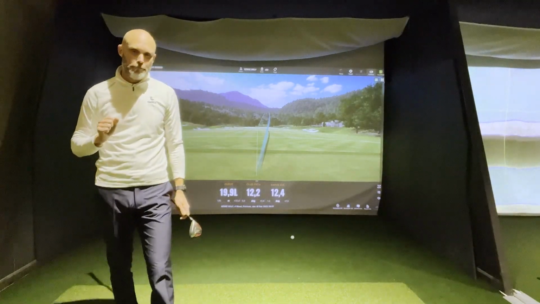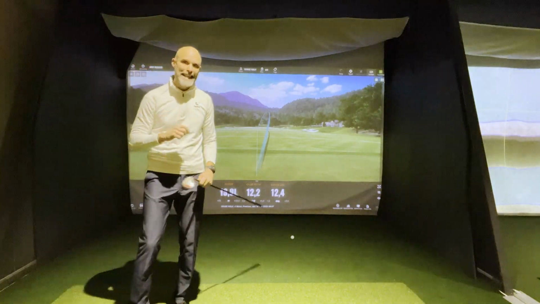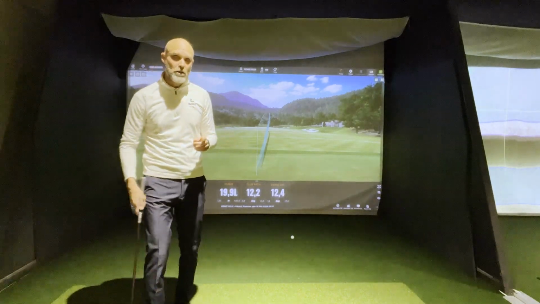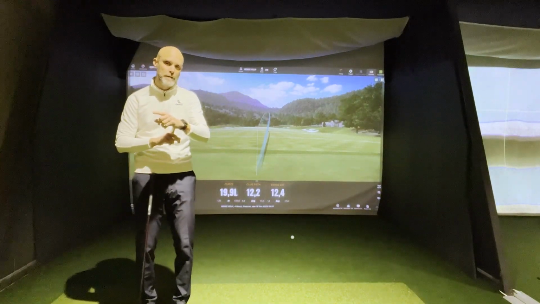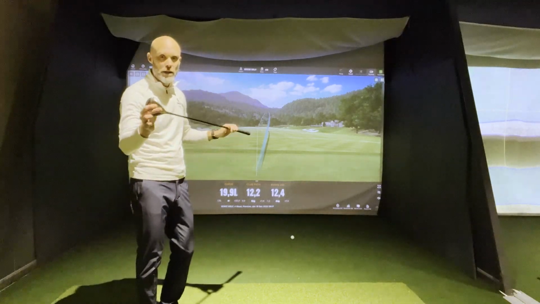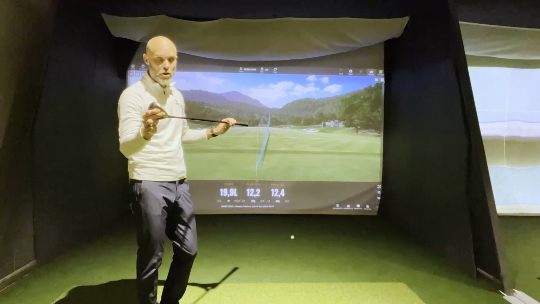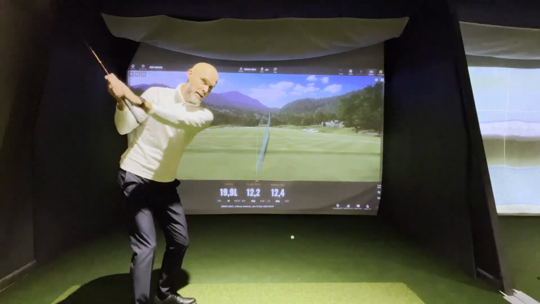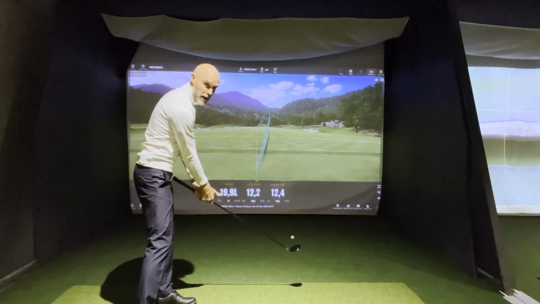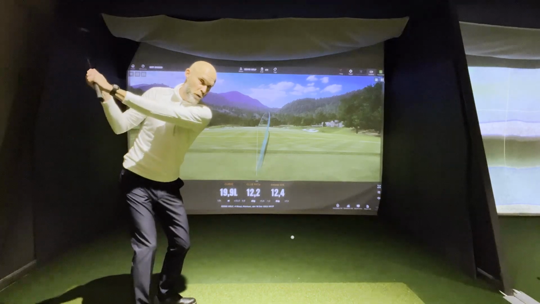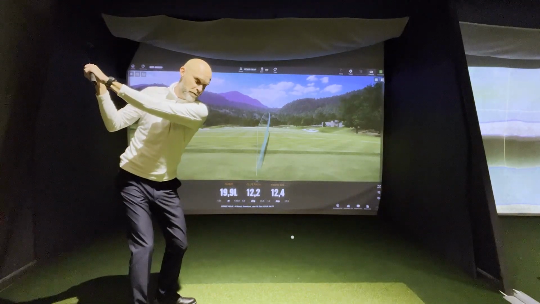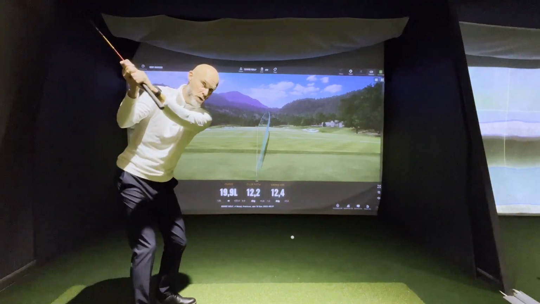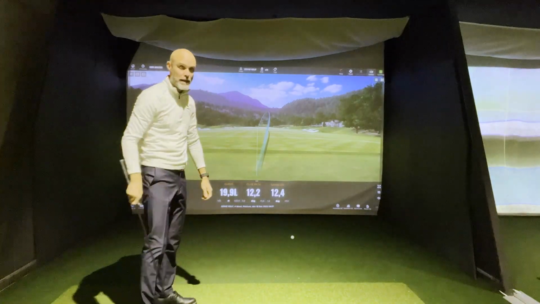Now let's talk about an over-the-top transition with an inside-out club path. Yes, it can happen, because the deWiz measures your hand path. The launch monitor measures your club path. So that's quite different, because the deWiz transition compares your backswing hand path to your downswing hand path. Now I can have a backswing hand path that is more deep, as we call it today famously, or flat. And then I can move out, and I can still hit the ball inside out.